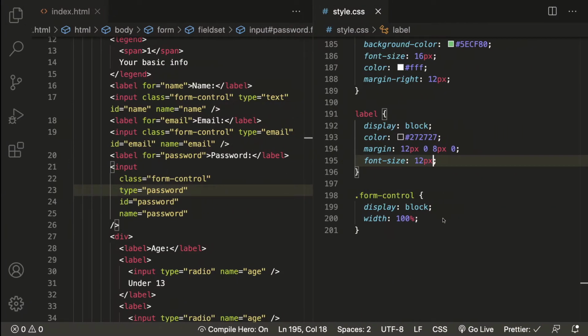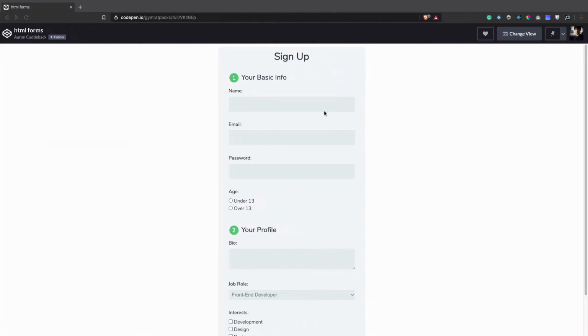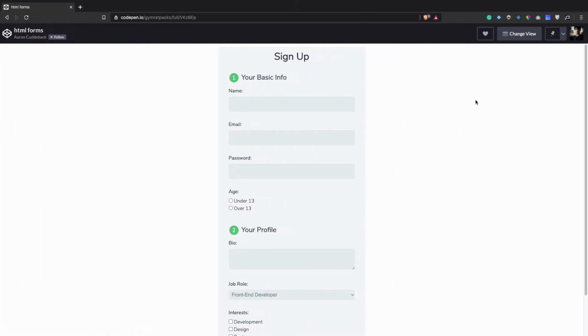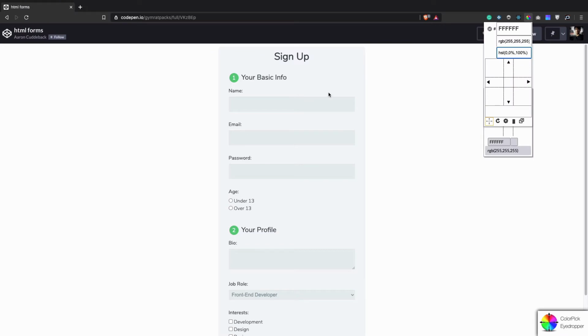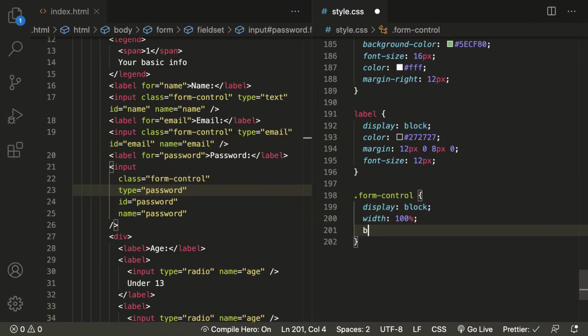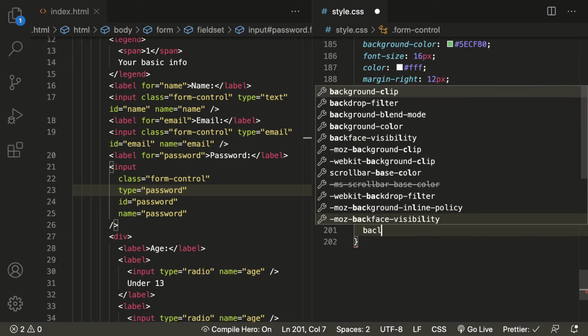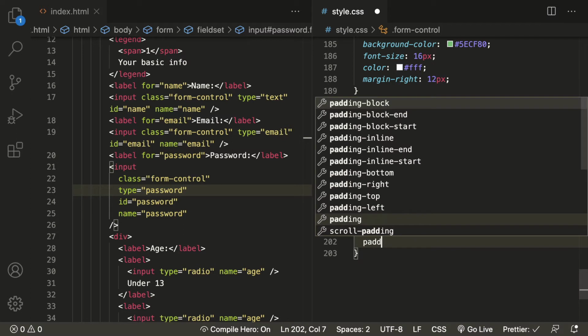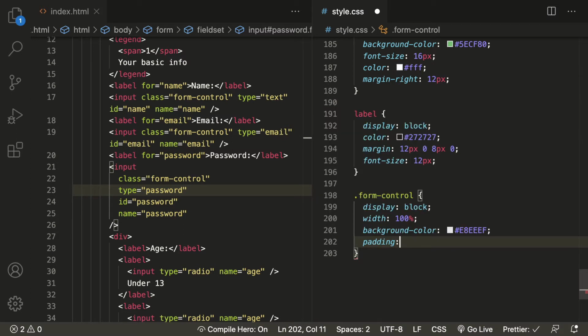Yes, now first of all let's have a look. Okay, we need a background color first. Copy the color code, padding top and bottom let's say 8 px, and left and right let's say 12 px.